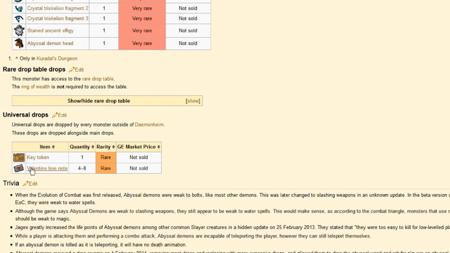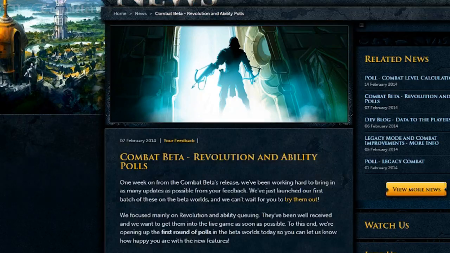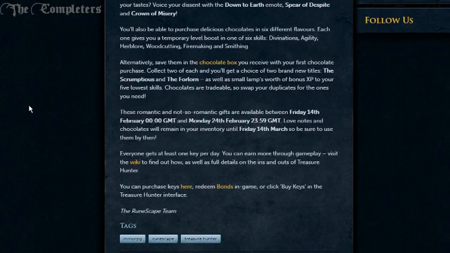And of course you've got the treasure hunter now. That's what it's called. You've got key tokens for treasure hunter still. And because it's Valentine's, which I kind of forgot to mention, yes, by the way, the treasure hunter Valentine's thingy. They've added the same thing every year. They're doing something similar to before, where you have the good reward and then the evil reward, I guess is the easiest way to put it.